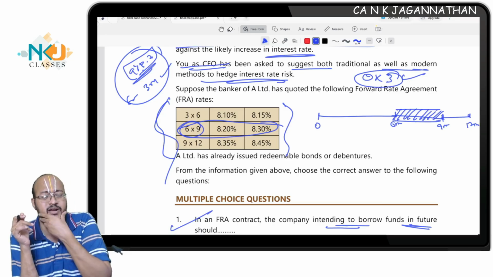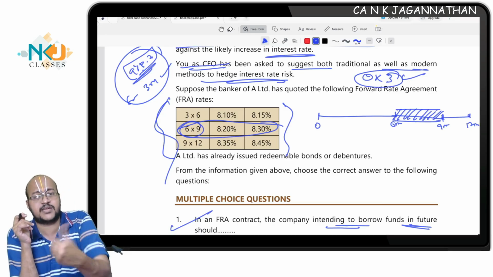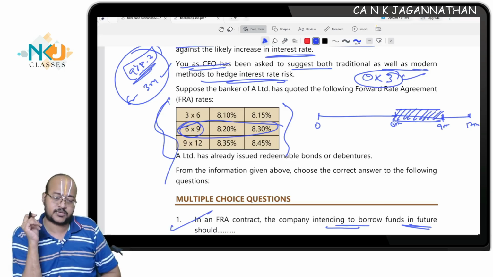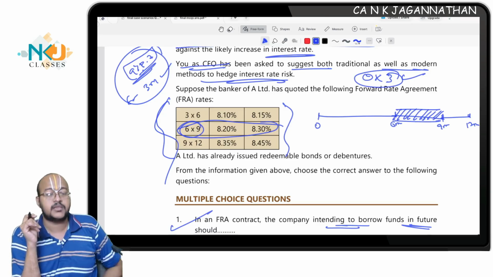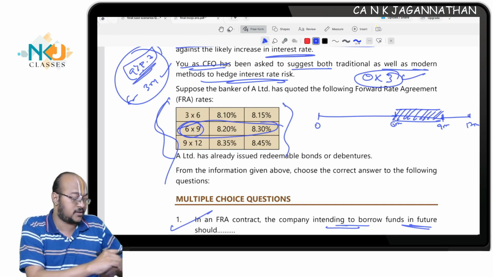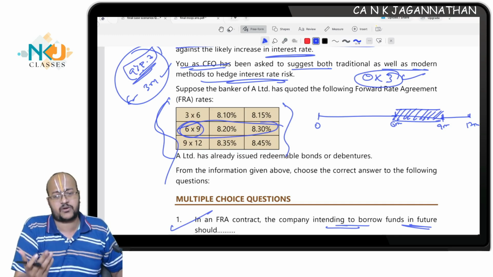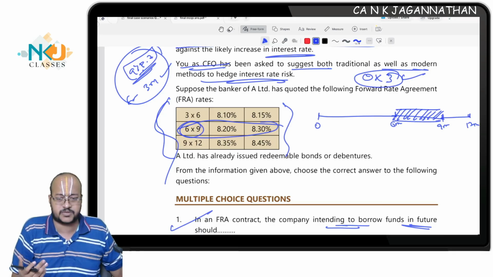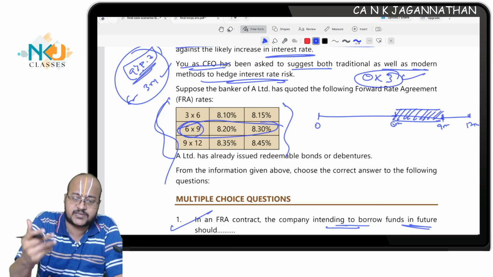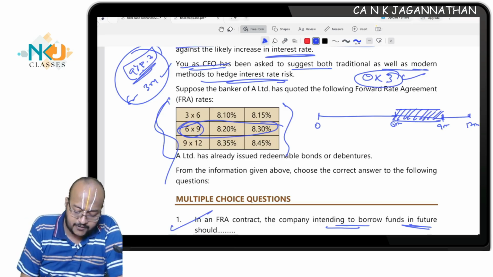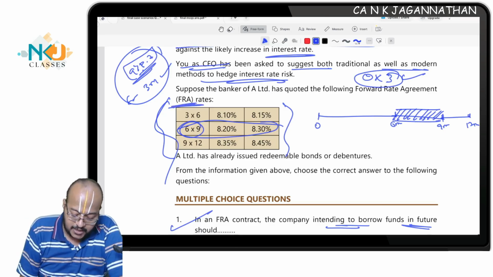Okay, FRA is nothing but a contract wherein you agree to pay a fixed rate to get a floating rate. Are you understanding? You are buying effectively. You are agreeing to pay something for the MIBAR, the agreed upon rate. MIBAR or LIBAR or whatever it is. Now the MIBAR concept has changed. Anyway, I'm saying the floating interest rate you will buy for an agreed upon fixed interest rate, right? So you will effectively buy the FRA contract.